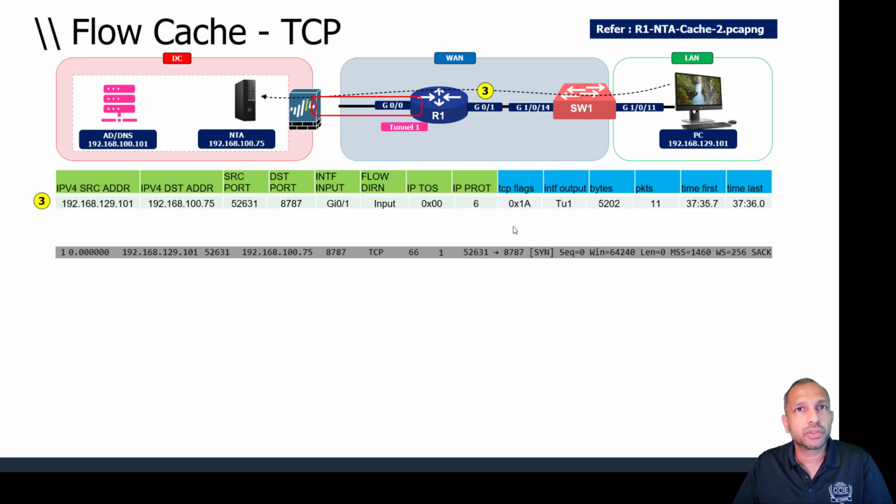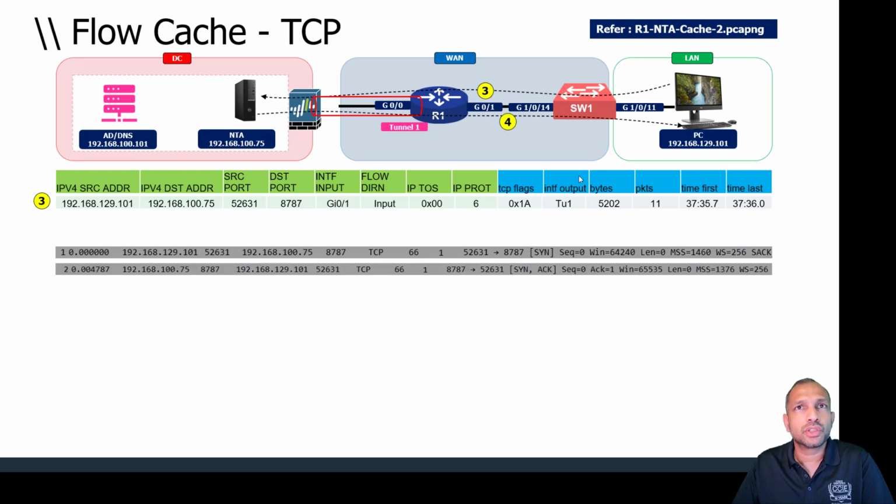Because it's TCP traffic, it will have the flags detail. Initially, if it is a SYN packet, this should reflect the hex value correlated to TCP SYN. I will explain why a little bit later. Then the byte and packet count, and again time seen first and time seen last. The IP protocol this time is 6, which is TCP.